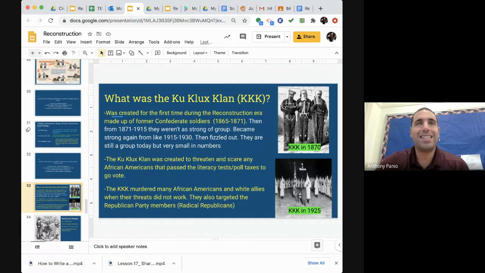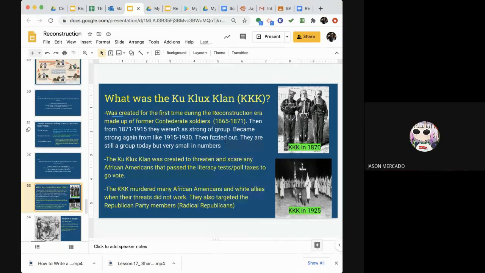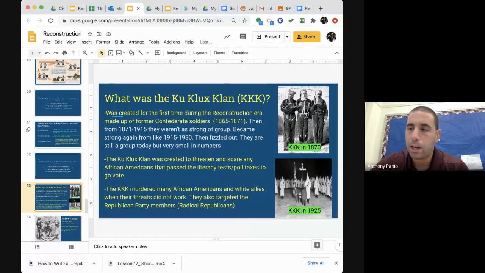That is not how they looked in 1870 at the beginning of Reconstruction. I'm more familiar with the bottom one. Absolutely, and most are. The group that started in 1865 and lasted until 1871 didn't wear the big white hoods. They just threw a hood on their face, like a mask you'd see during Halloween, nothing crazy. They did a lot of the same things that you saw throughout American history.